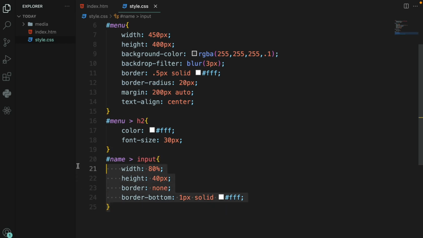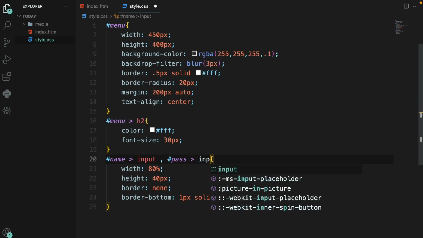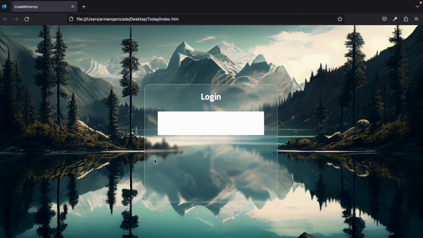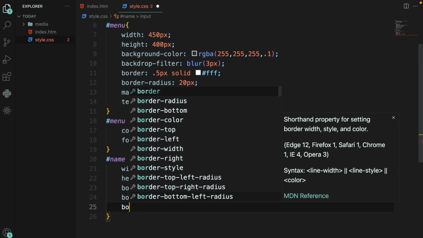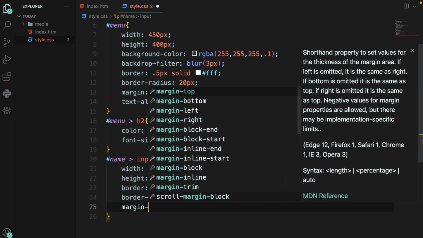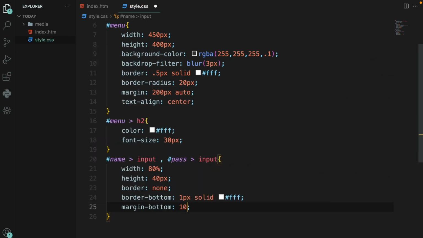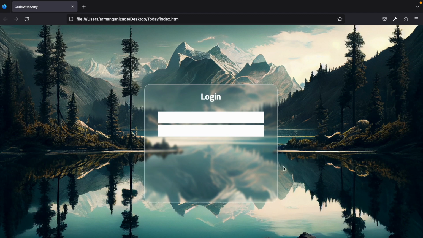And we need these attributes for sharp pass input 2. Okay, and we need a margin bottom, maybe 5 pixel is enough. Yes.